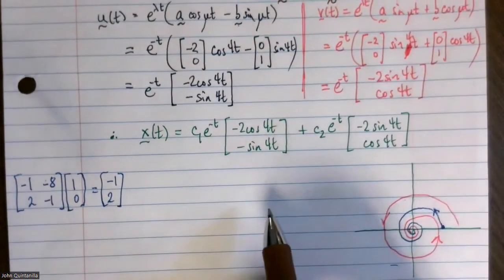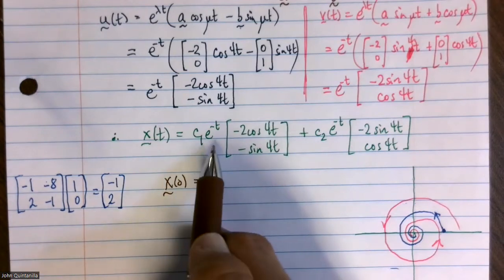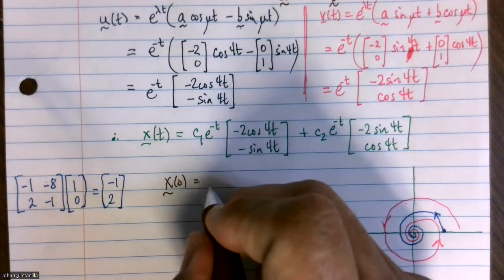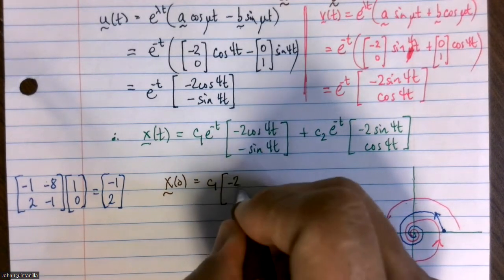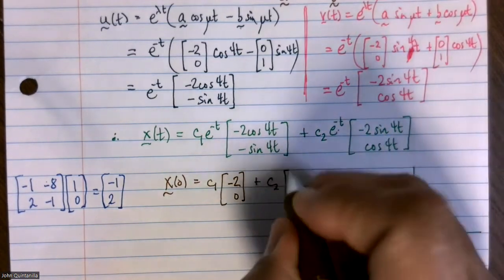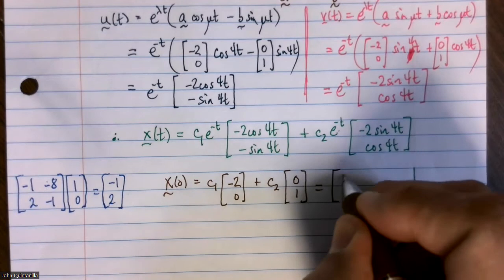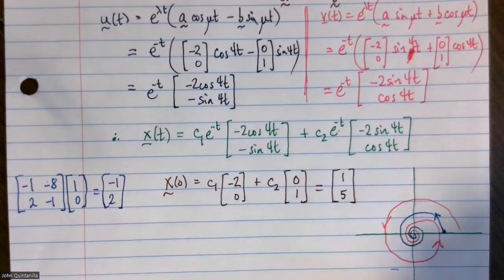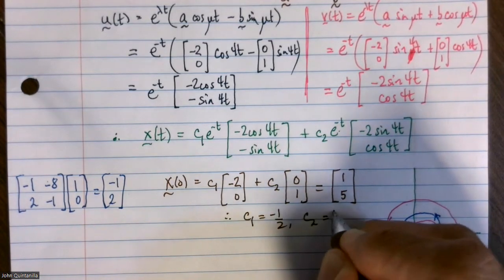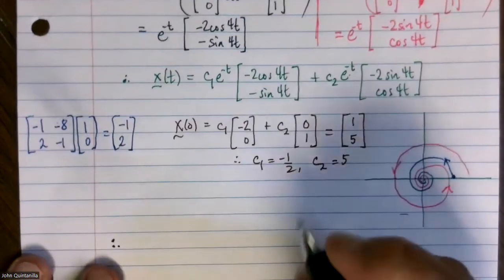Okay, finally, to solve the initial condition, if I plug in t equals 0, in this case, that's a 1, that's a 1, that's a 0. So I would get c1 times -2, 0, plus c2 times, again, that'll be 0, that'll be 1. So 0, 1. And that's supposed to be equal to the initial place of 1, 5. Now this one is super easy to solve, and we get that c1 is equal to -0.5 and c2 is equal to 5.